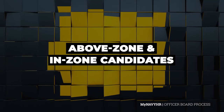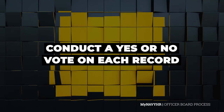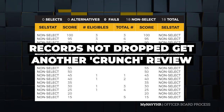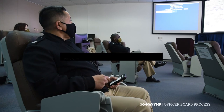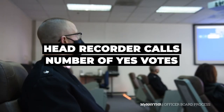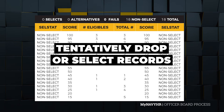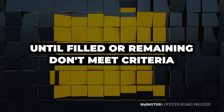When above zone and in zone candidates are accepted by the board president, below zone records will be viewed in senior order and board members will conduct a yes or no vote on each record based on whether the record is competitive for promotion. When below zone records are voted, a new scattergram will display for voting on dropped records. Records not dropped will be added into the above zone and in zone crunch for another review. Community representatives from the candidate's designators are provided to ensure a record is reviewed accordingly during a second review. Voting occurs after each brief to determine a confidence factor, and the head recorder calls the number of yes votes and overall confidence factor. Records neither tentatively selected nor dropped during voting will repeat the crunch process until all selections are filled or remaining records do not meet selection criteria.